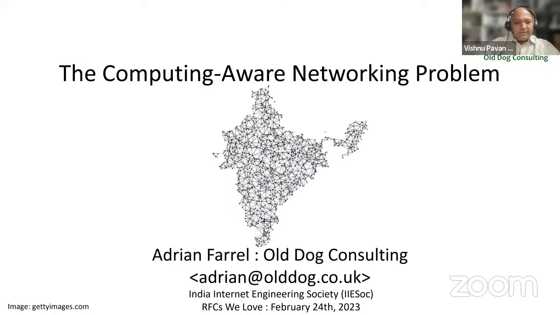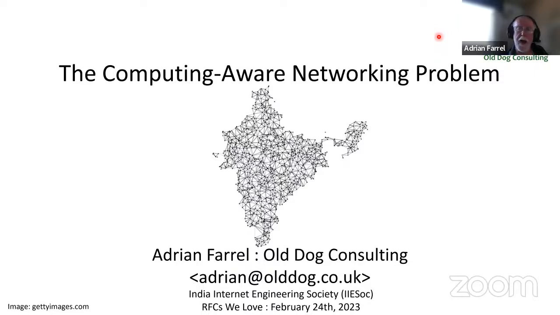Brilliant. Okay, so I'm going to talk about the computing-aware networking problem, and just to say how things happen in the IETF. Sometimes they explode into the IETF with an immediacy that it's obvious, here's something we have to work on. And other things are a really slow burn. Computing-aware networking has been a glowing ember for a couple of years, and some of us have been blowing on the ember, and suddenly it's caught fire.